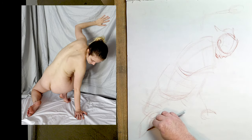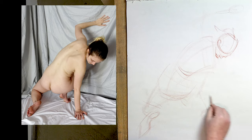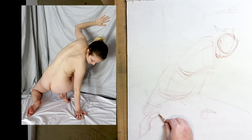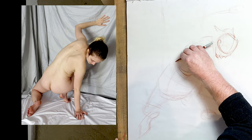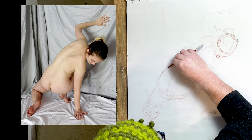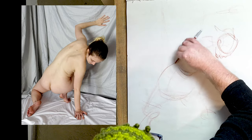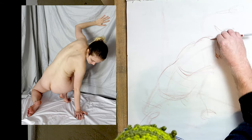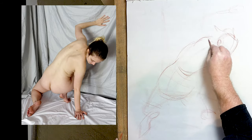Kind of try and get a wedge, just getting the silhouette of it, but nice and light and broad. The broader I can keep my stroke, it keeps it a little bit more wispy and less definitive. And when you start using the tip of a line, you get into a very concrete statement about where you want that form to be. And over the shoulder there.